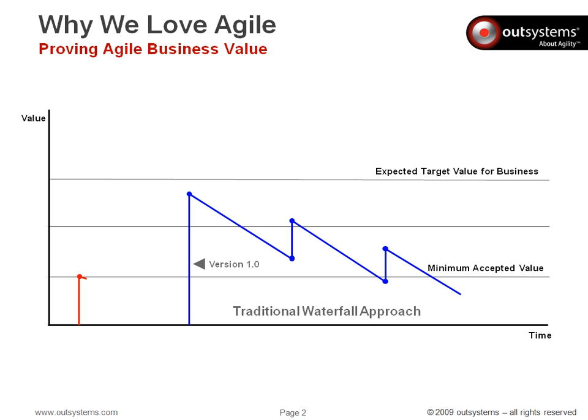What we experience in our projects at OutSystems is that during the delivery of each new version, what is commonly referred to as an iteration or sprint in Agile terms, we are able to increase the value of the application to the business. So what happens is that iteratively, IT and the business work together to reach the point of value expected by the business.